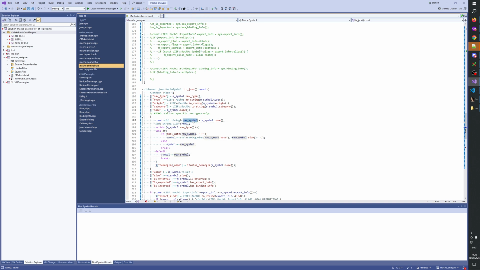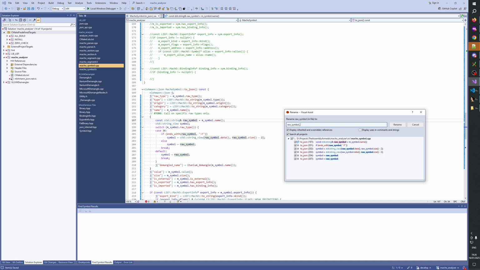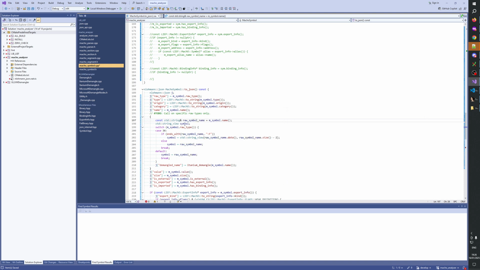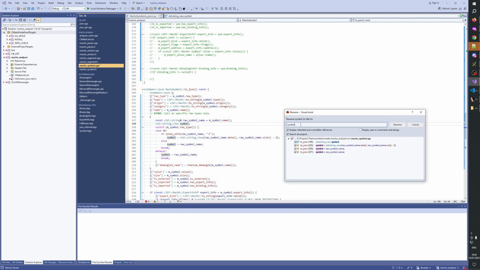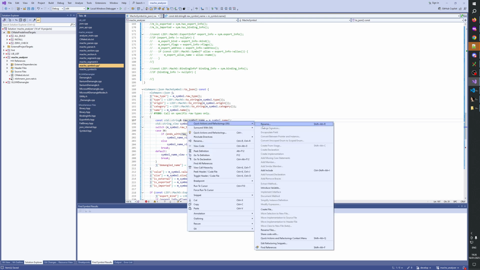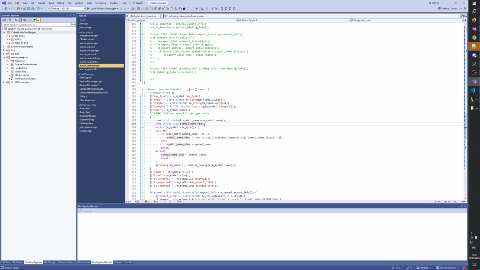Symbol. Okay, and then how about we call this, hold on, raw symbol name, and this we call symbol name. Let's call it symbol view, symbol name view. Okay, then we call this symbol name. Okay, there we go. And then we pass the symbol name view to here.